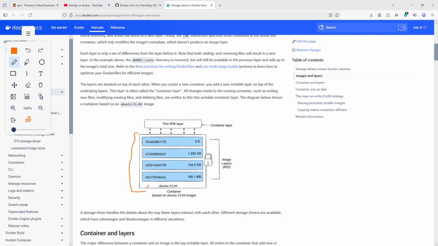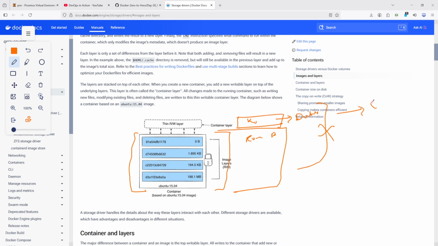This is the Docker image, right? When you run the docker run command, it will create the same layers and add a top layer, which is the writable layer. The writable layer holds the data, and when you remove this container, the data will be destroyed. In that case you need to use a volume, right?